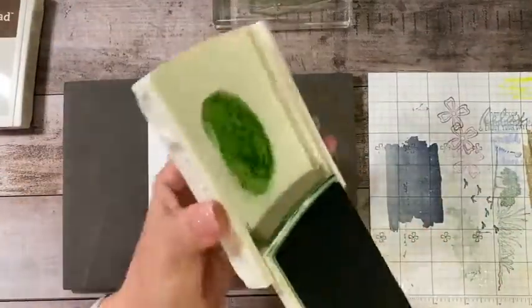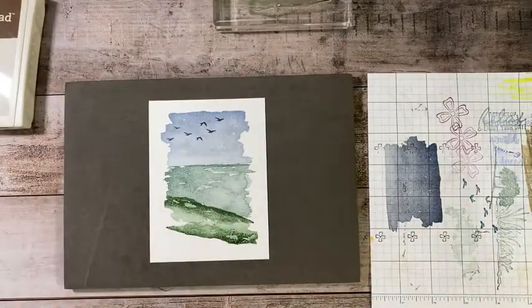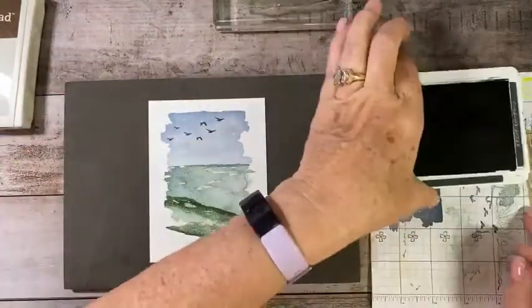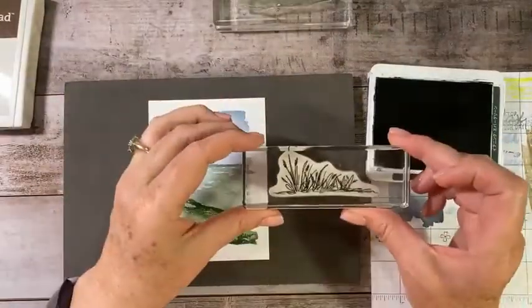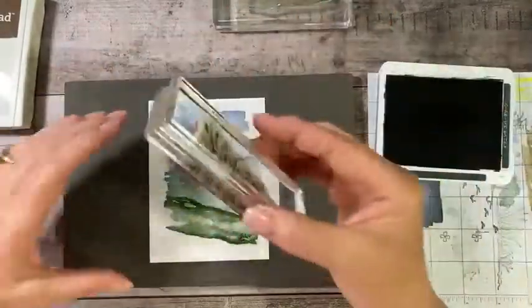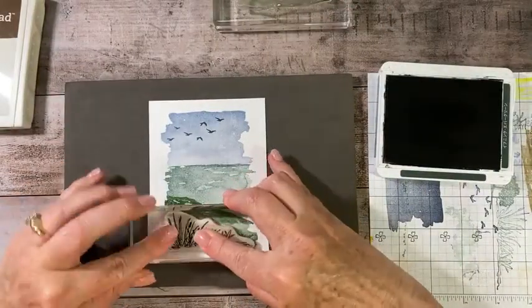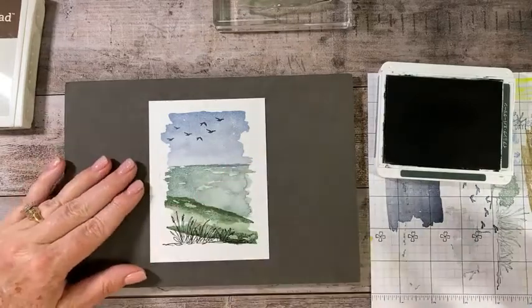Now, I'm going to bring in a bit of Evening Evergreen. And from the On the Horizon stamp set, I'm going to use this grassy image. And I'm going to set that down here along the bottom, like so.